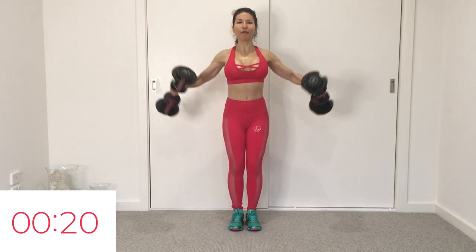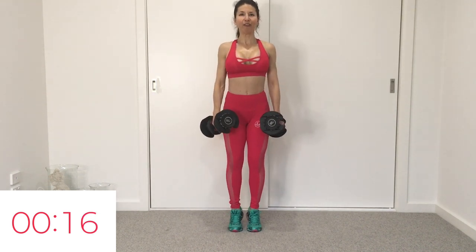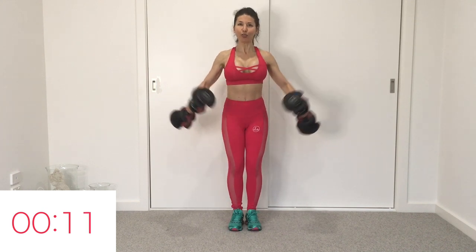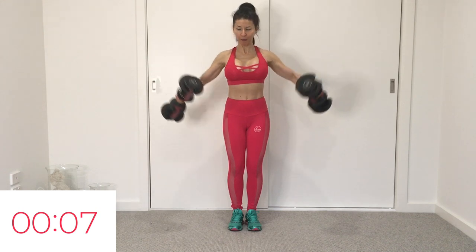Keeping those knees softly bent, guys. Remember, don't lock out any joint. Up and lift. And lift. How are you feeling now? Super strong. In tune to your strong, healthy body. 5 seconds.